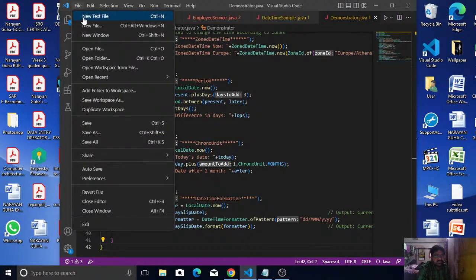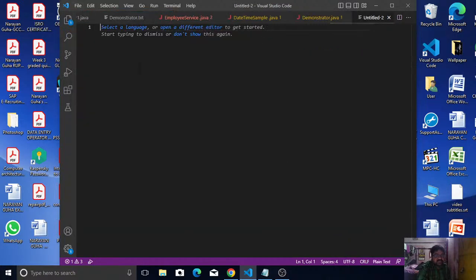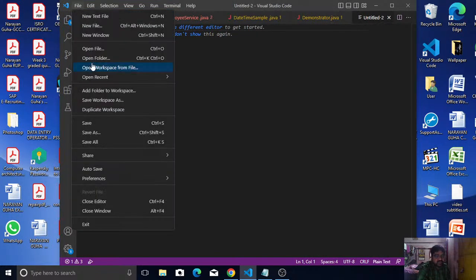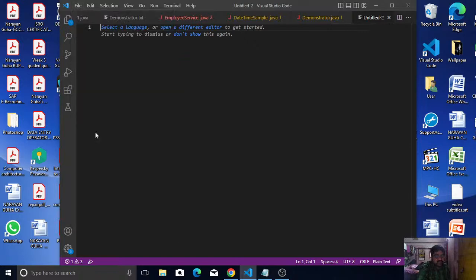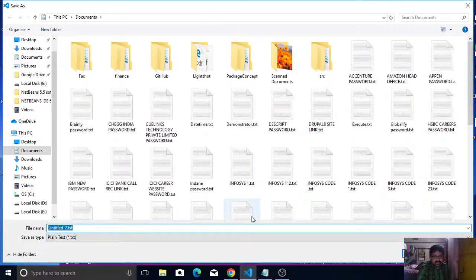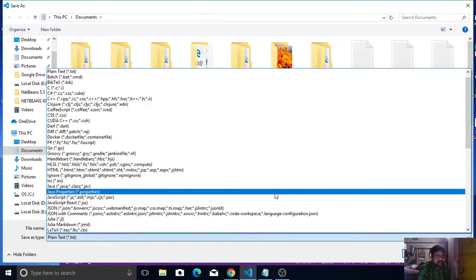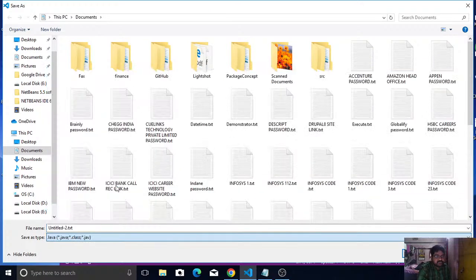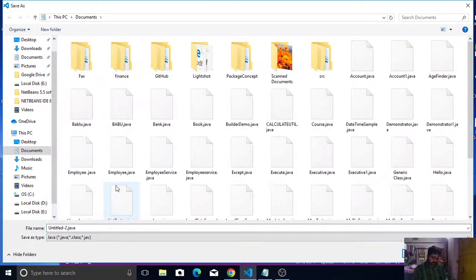Click on New Text File, then save the file as a Java file. Keep the file name as LastDay.